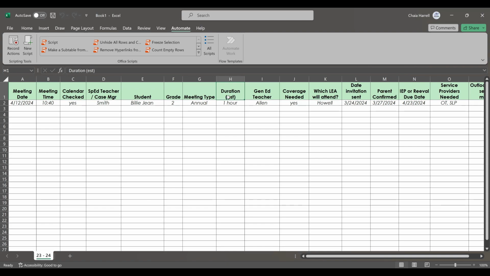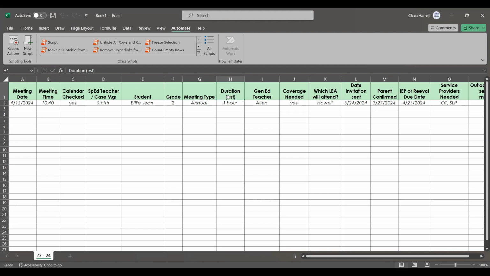We like to err on the higher side just to make sure that we have enough time. Usually an annual for us can take about an hour. It just really depends on the student and the number of goals and service providers that are included. But typically we schedule annuals for about an hour.